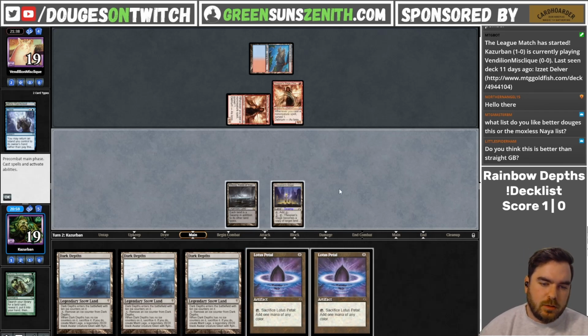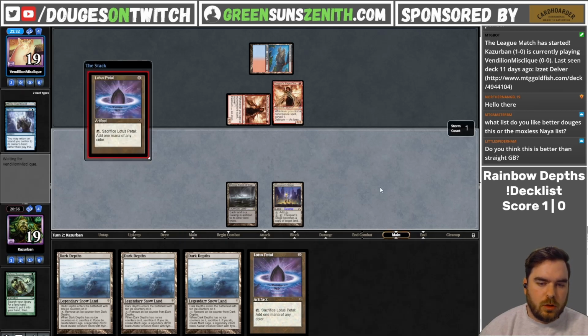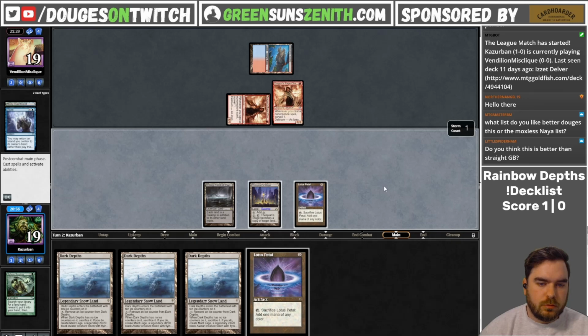They know about the Stage. I am going to play out a Petal here because it opens up the line of my opponent thinking about Crop Rotation.